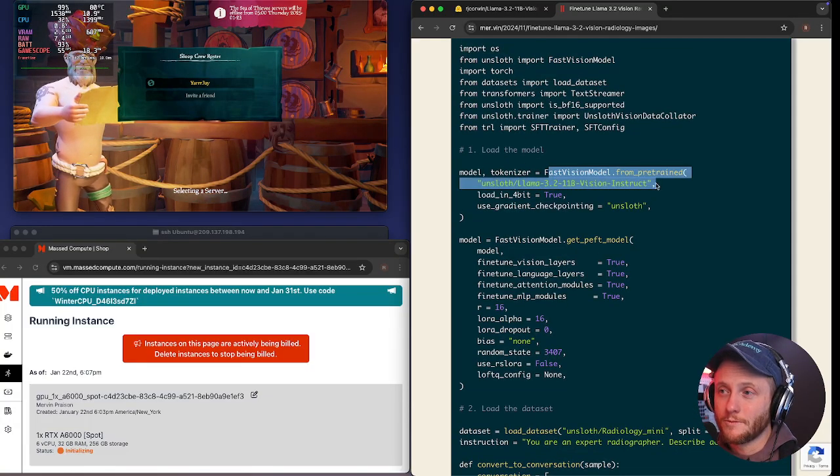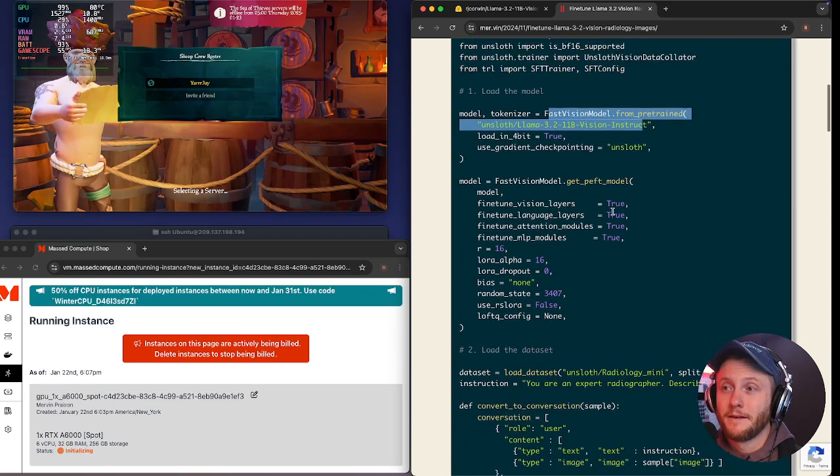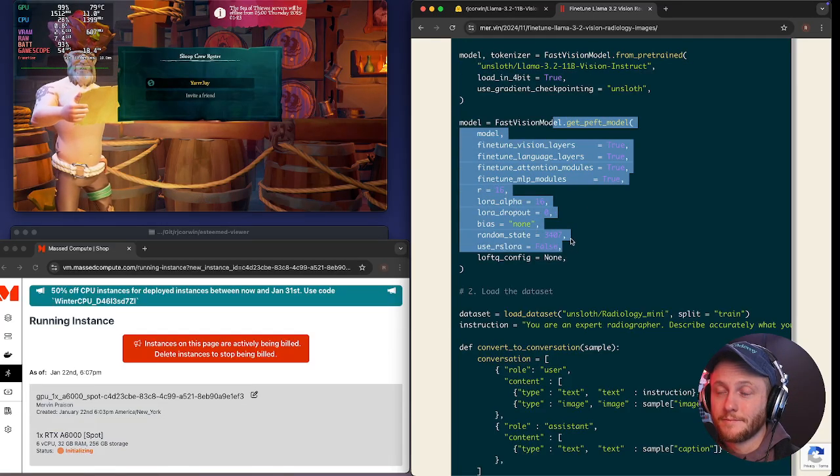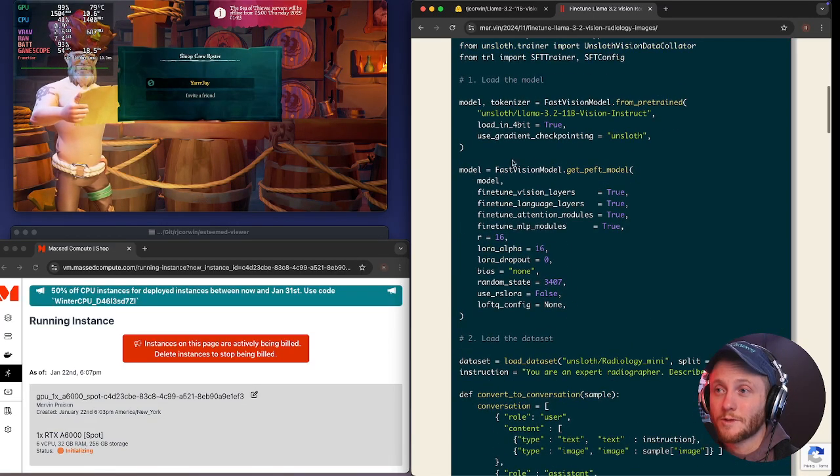We are going to, from pretrained, get the Llama 3.2 11 billion vision instruct model. We're going to then send the model through get PEFT model. A bunch of tweaks on settings, it looks like. Fine-tune vision layers true. Yada, yada, yada.